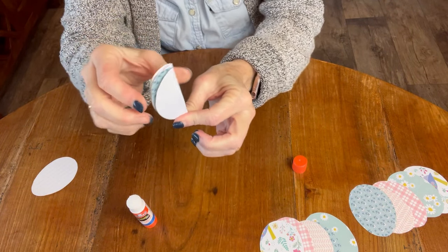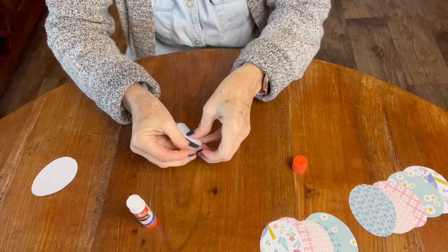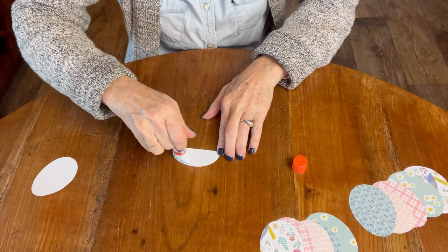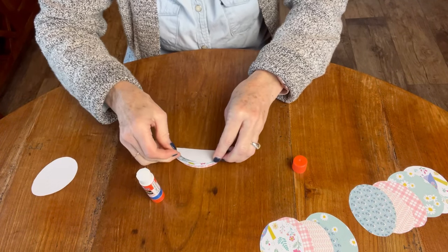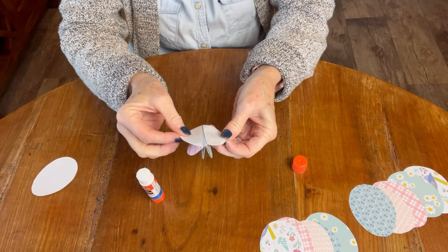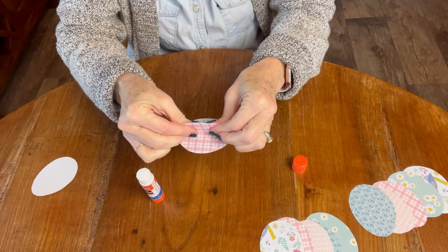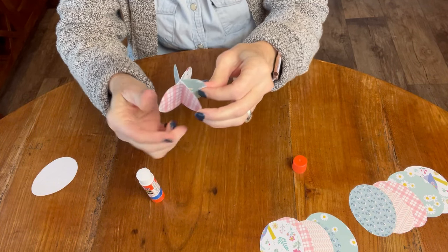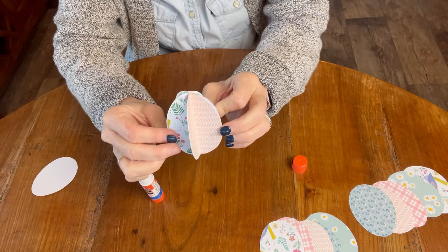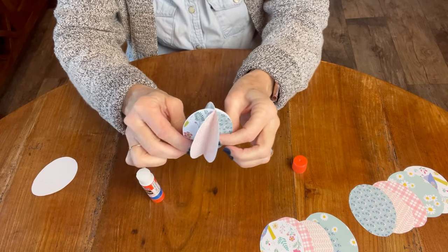And once they're all glued together like that, what you're going to do is to then glue the 2 final wrong sides together, and it unfolds kind of like a honeycomb, like those honeycomb table decorations that we used to get in the 70s. And there it is. And now you can see how cute does that look with all the different pastel colored scrapbooking papers.